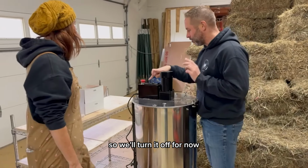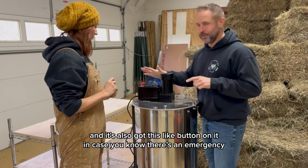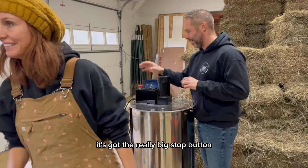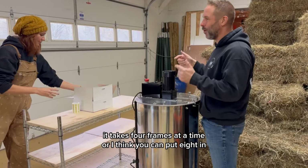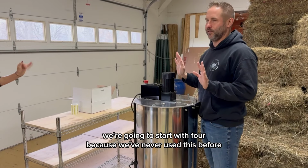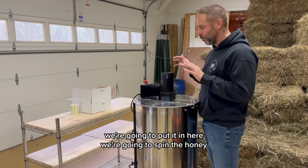So, we'll turn it off for now, and it's also got a button on it in case there's an emergency. It's got a red stop button. Yeah, it's got the really big stop button. So, we're gonna put the frames in here. It takes 4 frames at a time, or I think you can put 8 in. It said 8, but we're gonna start with 4 because we've never used this before.